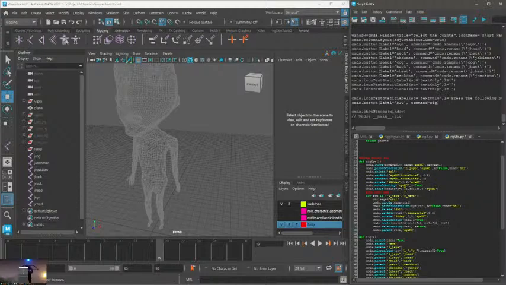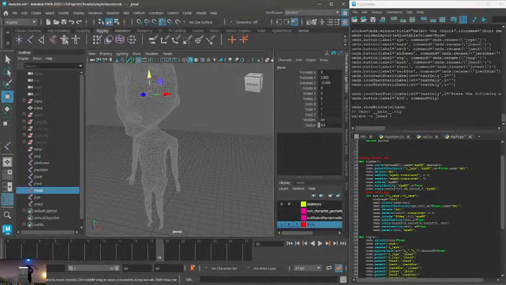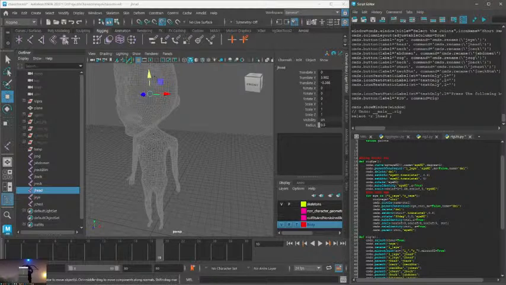I think I should set attribute. Seems to be a better way. IMC. What is basically the attribute name? Rotate X. Dot rotate X should be 90.